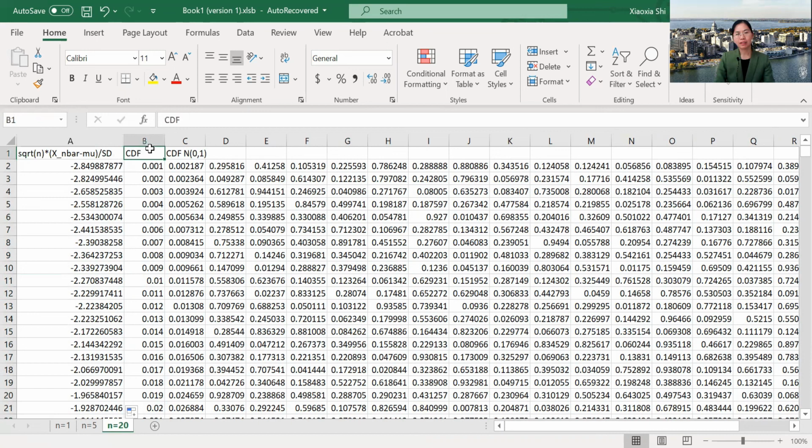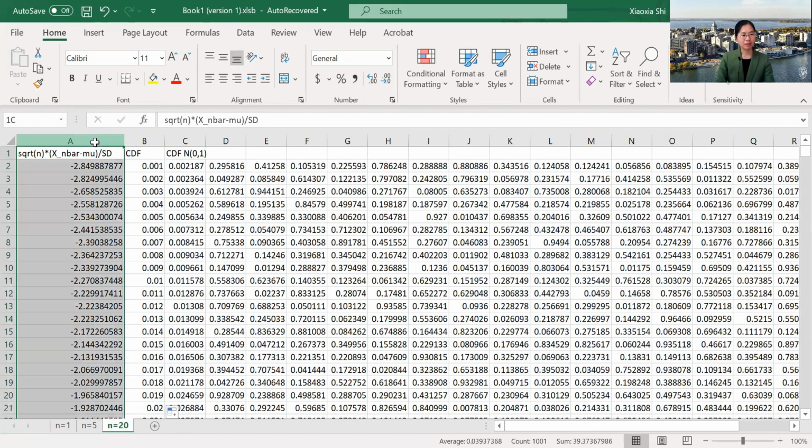And I can calculate the empirical CDF using these 1,000 draws evaluated at each of the points in the 1,000 draws. The CDFs can be calculated the same way as we did for the n equals 1 case. And this column stands for the empirical CDF of this random variable. And column C is the CDF corresponding to each of these values for the standard normal distribution.